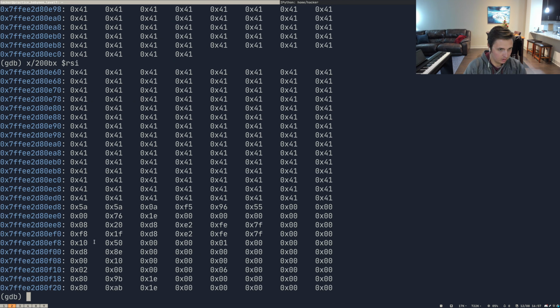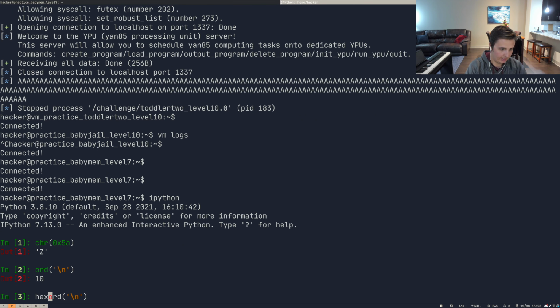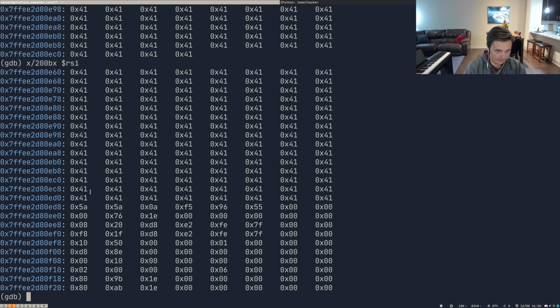Z. So here is that first Z, the second Z, and as I said, there's a new line character, so there's 0A. So if we do ord of a new line character, hex, right, that is 0A. So that is basically these three characters.